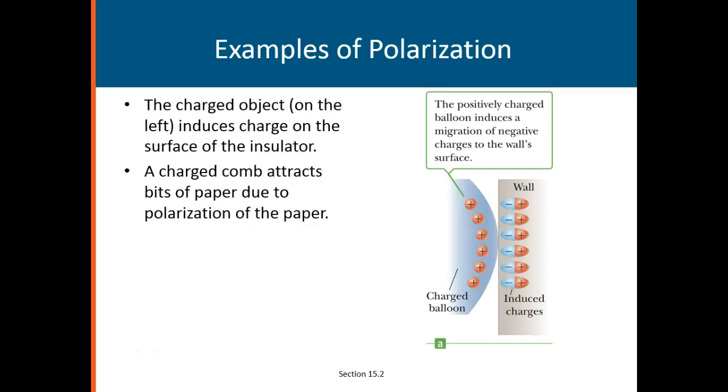If this is a charged balloon, let's take that balloon and rub it on my hair, say. Now that's if my hair is not too greasy and not wet, and there's not too much humidity in the air. And then I put the balloon on the wall, it'll stick to the wall. Because rubbing it on my hair rubs electrons off the balloon onto my hair, leaving it with positive charge.